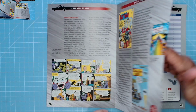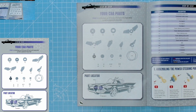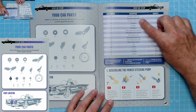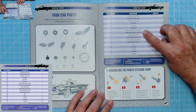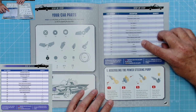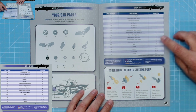There we go, that's the magazine. And in here we have phase 14. This phase you fit the fan to the front of the engine block, as well as installing the 3 belts. Excellent, so lots of fiddly bits and bobs to do. We have the compressor pulley front, compressor pulley centre and rear, fan blade A, B and C, power steering pump bracket A and B, power steering pump cover and the pump pulley, power steering reservoir, belt 14M, AM, BP, RP, UP screws.